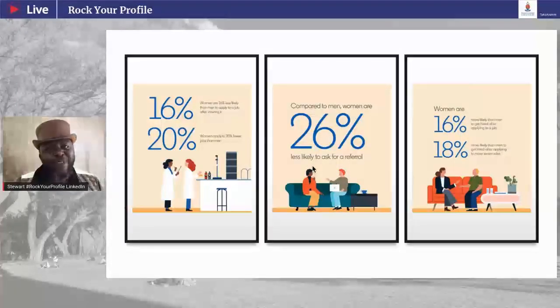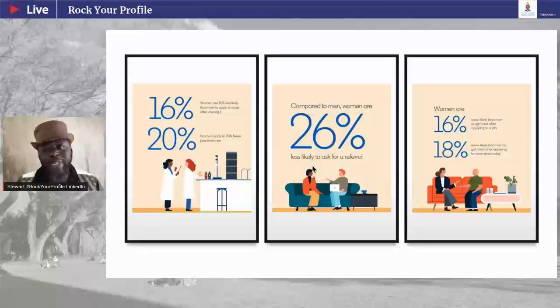And now, for the ladies that are watching, this is a personal soapbox moment for me. I encourage you ladies to apply for roles, because here's what the data is telling us. And it's startling, and it's also mind-boggling. It tells us that, for example, women are 16% less likely to apply for a job than men. This is worrying. And the data tells us that women will typically apply for a role if they feel that they're 90% and above suited for the role. Whereas men, at 60% competency or skill level, will still apply for the job.